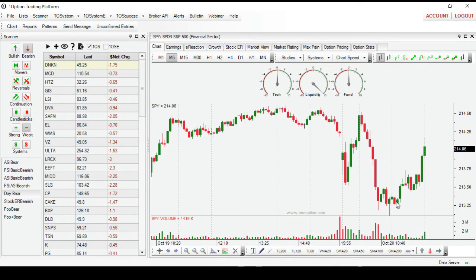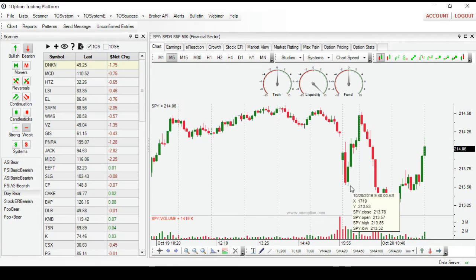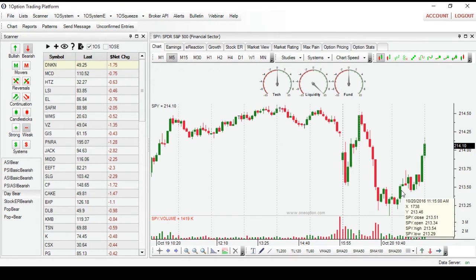Once the market formed support, we started getting back in on trades. We love these compressions, and when you get that little breakout, that told me that the lows for the day are in. Also, we're back above the prior low of the day here. So this is a good entry point for long positions. Now you can see how the market's continuing to grind higher, so the focus should be on the long side. So one of the things that I use for a stop is the market.